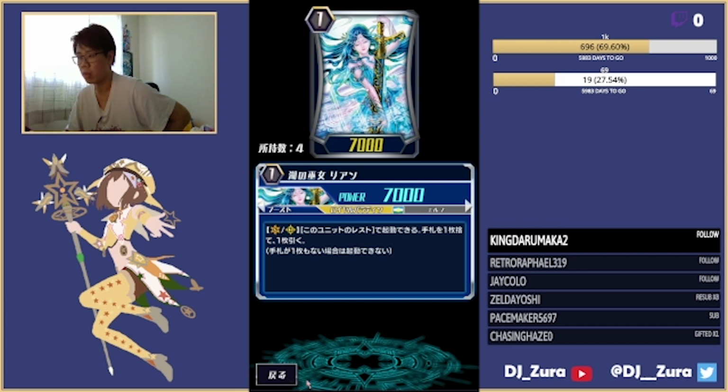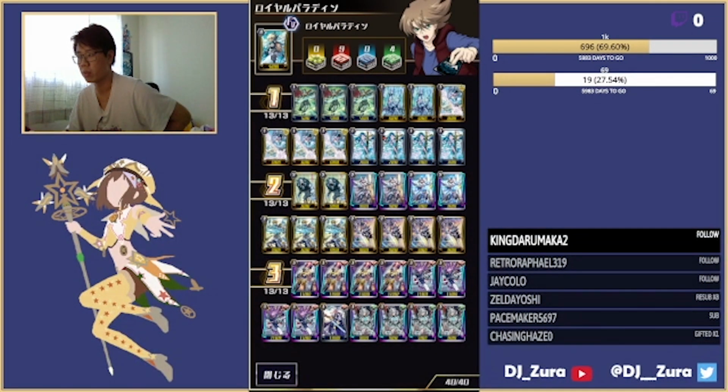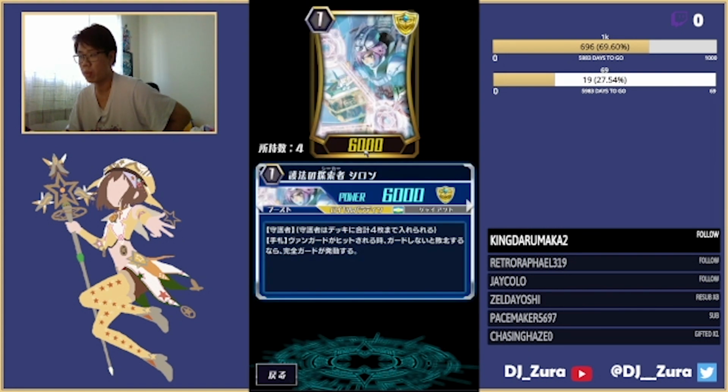Tap self to draw drop. Pretty standard stuff, pretty good, still a really good card. PG: we are playing the Seeker PG. PGs don't matter too much. I just don't like old PGs very much, so I don't want to play old PGs.